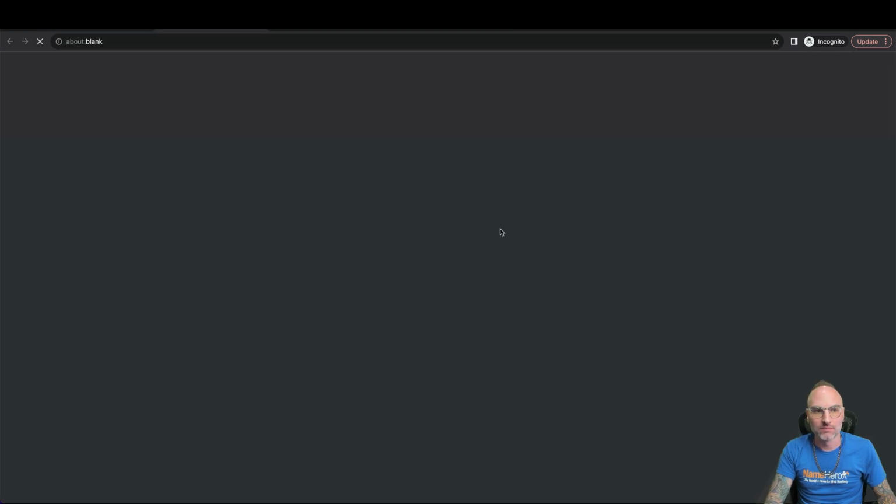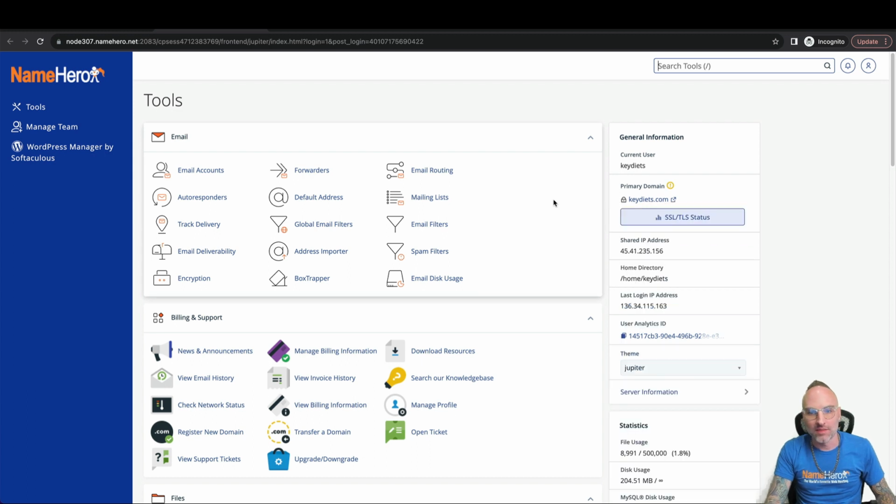Log into cPanel. And cPanel, this is what powers the back end of my website, the back end of my account. This is how I add my email addresses, my FTP, and I can go to my file manager, I can install WordPress, I can back up everything. Everything's handled inside of cPanel.